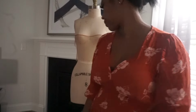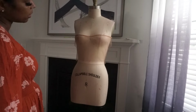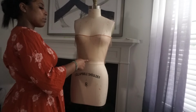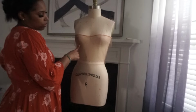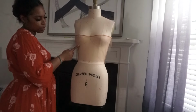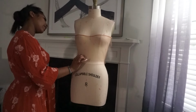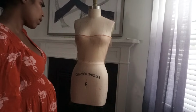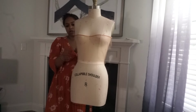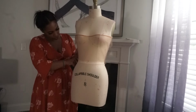All right, so now I'm going to put some darts in here, and we really don't need it on that seam because this seam is going to be open. There's going to be one boning here. There's a diagonal boning that goes from under the bust to meet the middle boning. I'll probably do a second one from under the bust to meet the side boning. So we don't want to put a dart here because we'll be able to see the dart. Instead, we're going to try to pull our mesh taut so that we don't have any real gapping, so we want our waist to fit good.